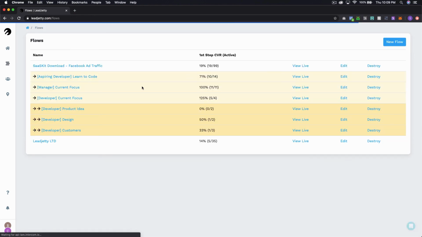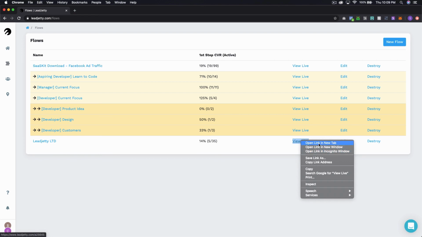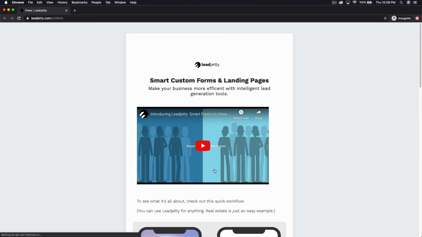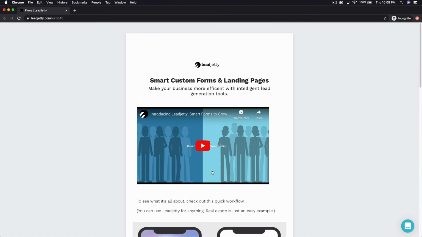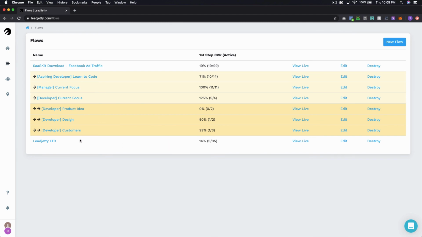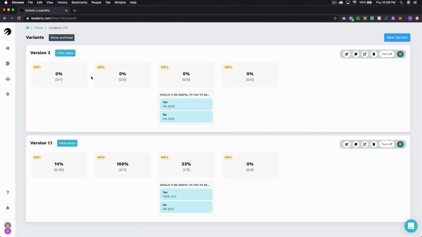So what we have to do is open this in a new incognito window. And what's going to happen is, on the back end, it's going to randomly select a variant and then give it to us. So if we open this in a new incognito window, 50% chance of getting lucky, and we did. So this is the new one, so it's a lot shorter. We're going to test that, and we'll see what happens. And if we click in here, you'll see now we have 0 out of 1. So that's me. I'm always messing up the stats, checking it out, and not actually filling it out.